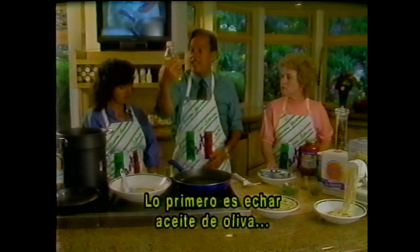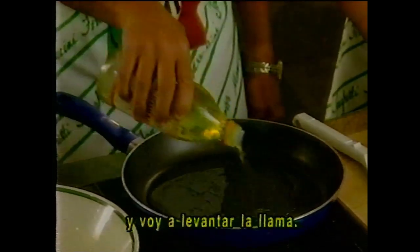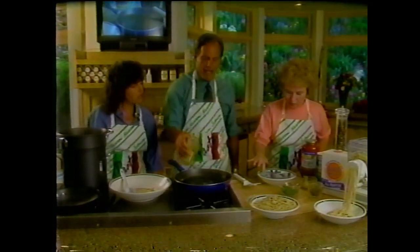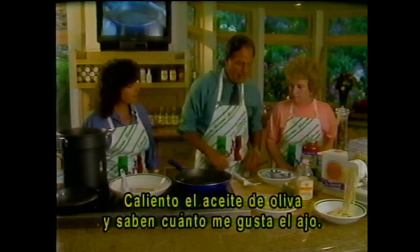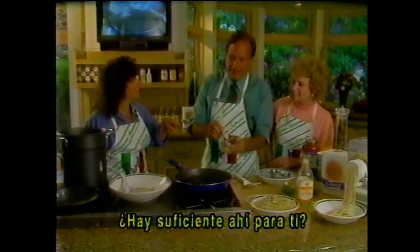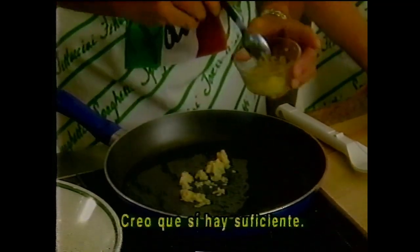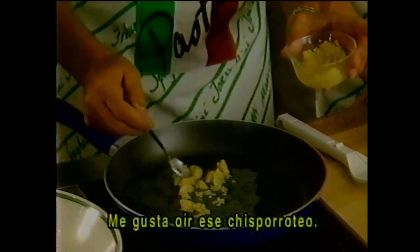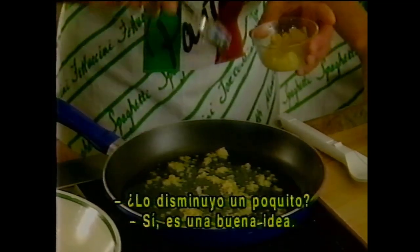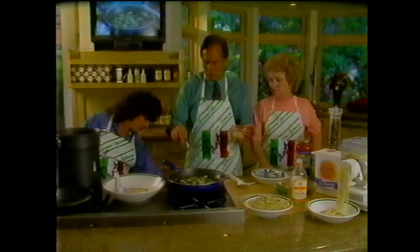Okay. First thing I'm going to do is take some olive oil, and let me turn up my flame here. And these shrimp have been butterflied? Uh-huh. Okay. I'll heat up that olive oil, and of course, you all know how much garlic. Just a little bit. Is there enough in there for you? I think there is enough. I'd like to hear that sizzle, but I don't want that oil too hot. Should I turn this down a little bit? Yes, that'd be a good idea. Maybe down to a low. Got it.